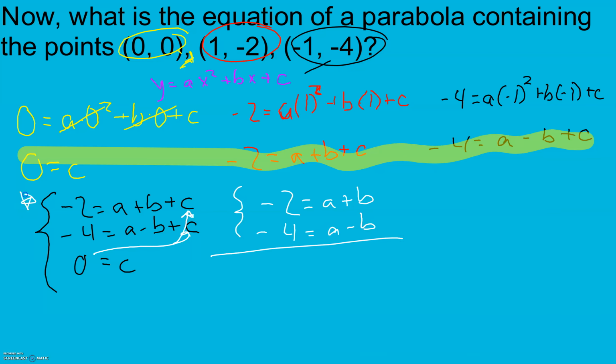Again, once we get to this point, we solve it just like we did in chapter 3. So if we have 3 equations instead of one of them already solved for a variable, we set 2 of them equal to each other and go from there. And again, if you need that, there are videos up for section 3.5. We have opposites right away, so we can go ahead and add. And we get negative 3. Now that I know one of my variables, I can find another.